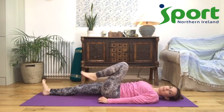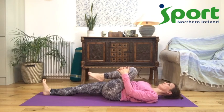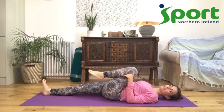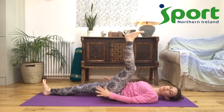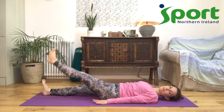Let's do the left leg. Bring your left knee in and give it a hug. Again, you can hold under the knee if that works better for your body, so you're always feeling what feels good in your body. Giving a nice squeeze into the knee towards the chest. Feel the shoulders on the ground relaxing. And then make a footprint on the ceiling with your left foot. Leg nice and straight and slowly bring it down.